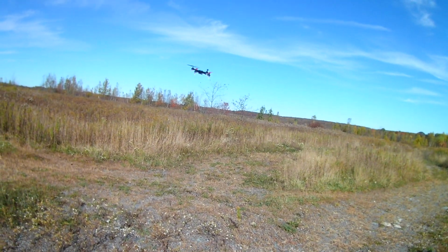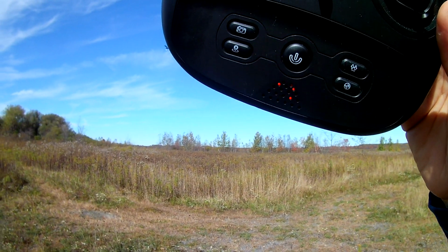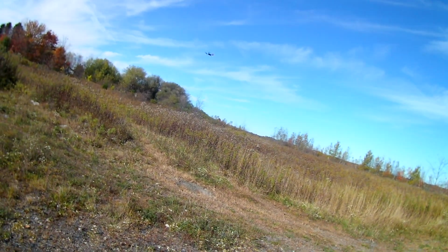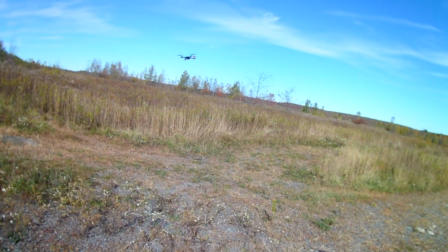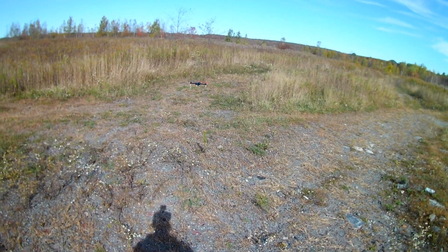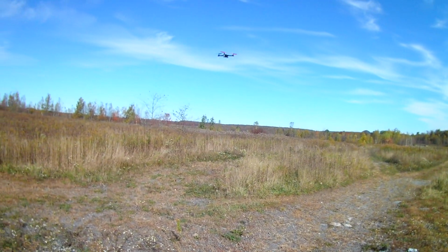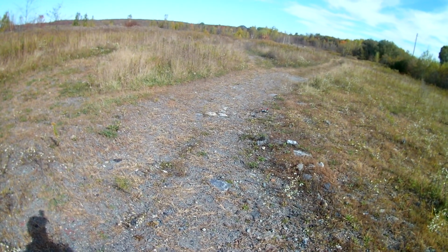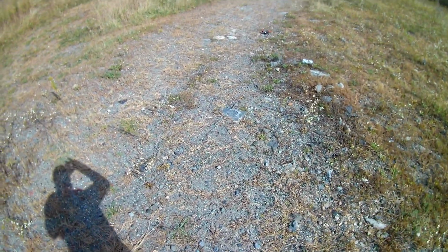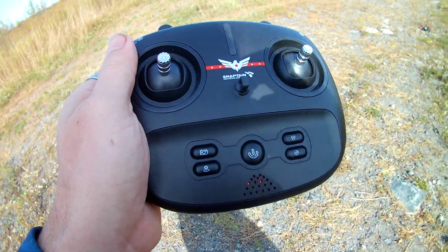Again, I'm not super jabberjawing, just because I'm trying to listen to see if those beep intervals change. And it's down. It downed itself. So we are at 25 and change. I'm going to say a solid 20.